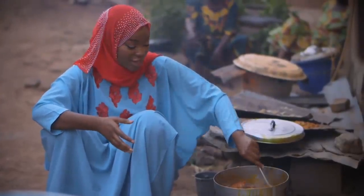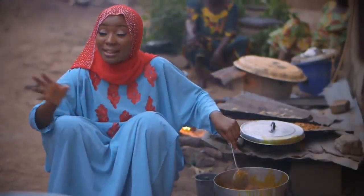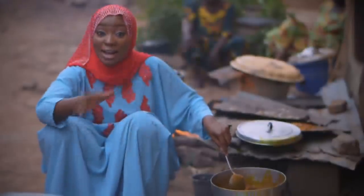So once this comes to a boil, we'll add our yakwa leaves first and then let that cook for like a minute. And then we'll finish it off with our spinach, our alayahu, and put the heat off. That's all.